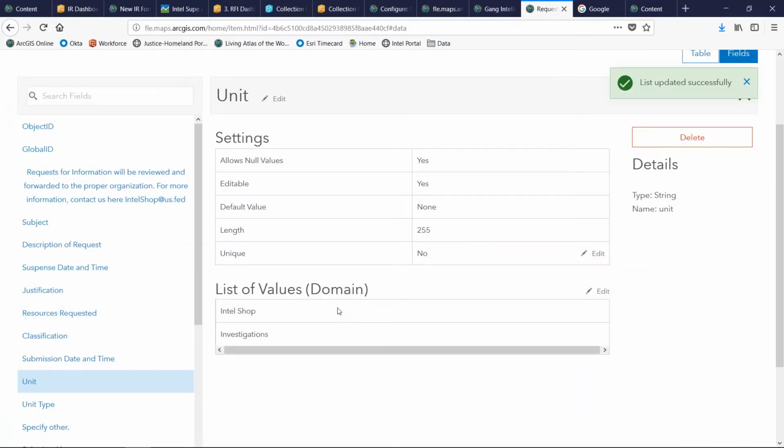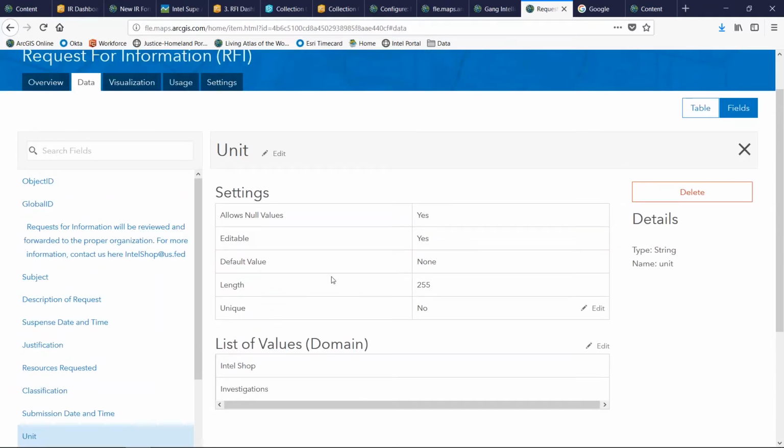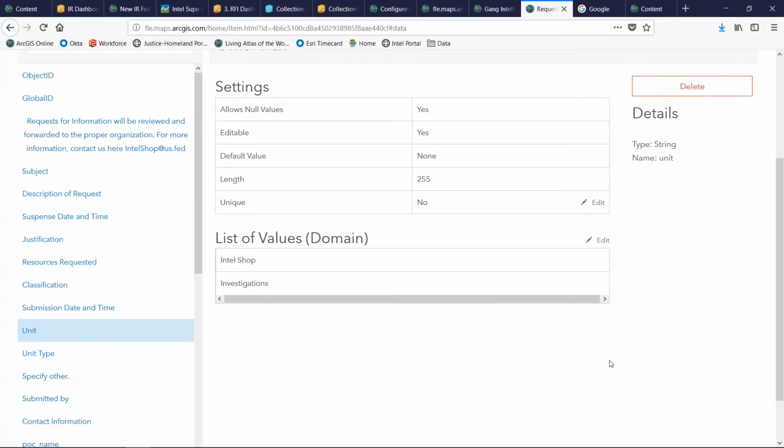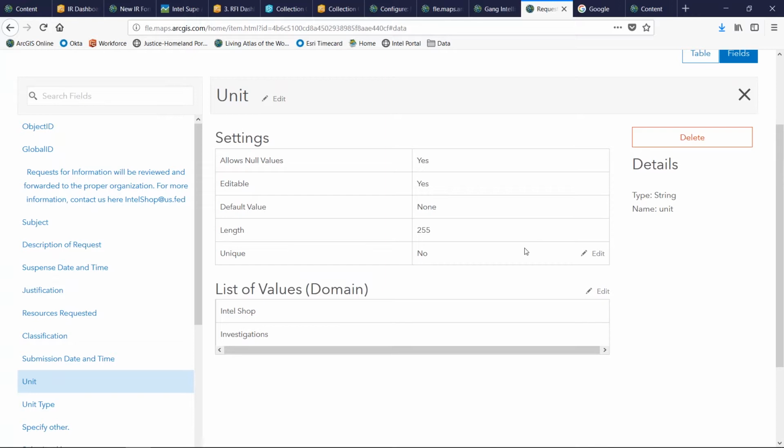And so now within the unit type, we have a drop-down, the coded value domain, or just a list, which is a much simpler term for others to understand, for those to choose from, which improves your data integrity, decreases typos and things like that, and just helps you collect better information across the organization.